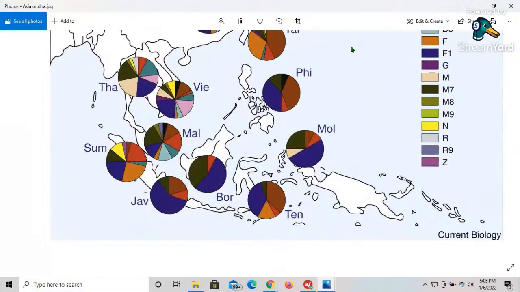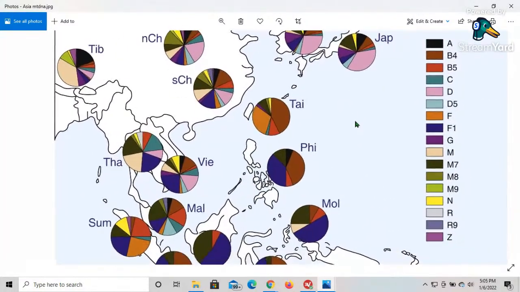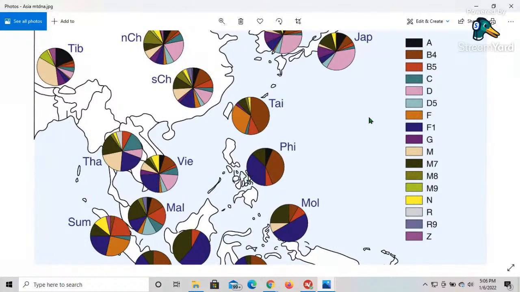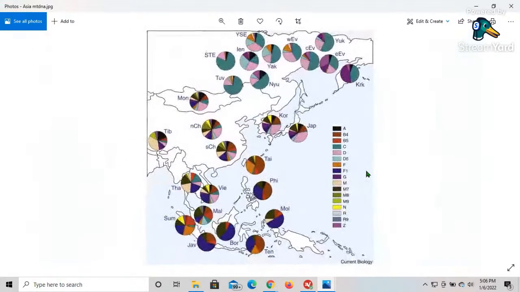So yeah, this is the one where I look in the Philippines and see what's going on with the Philippines. You have the B, which is the brown color. The F, which is the blue and the brown color. And the P, where's the P? Not here. Okay, I think it's on the other map. But this would be the Semitic mitochondrial DNA in the area of the Philippines.